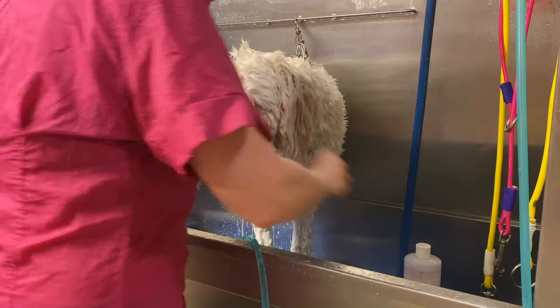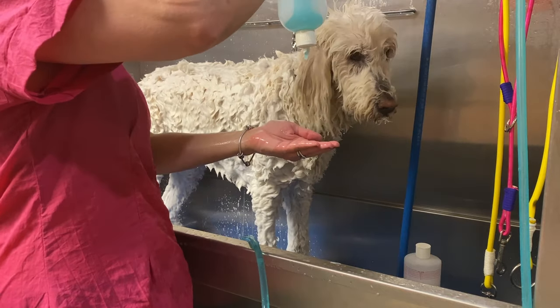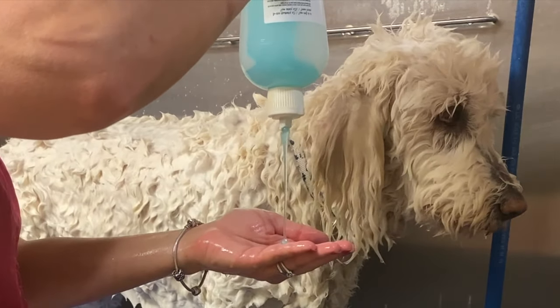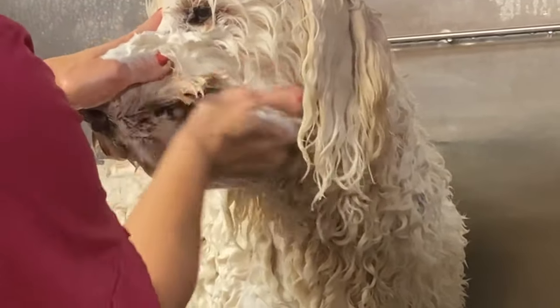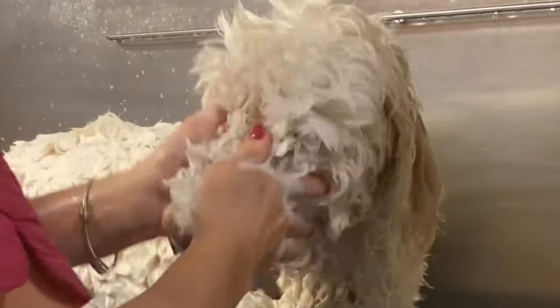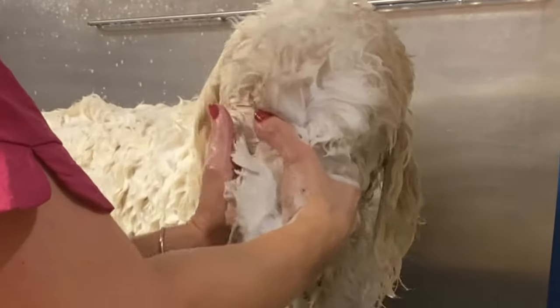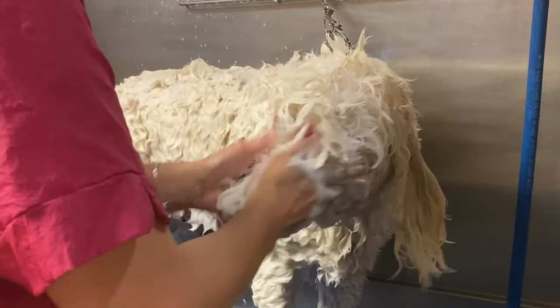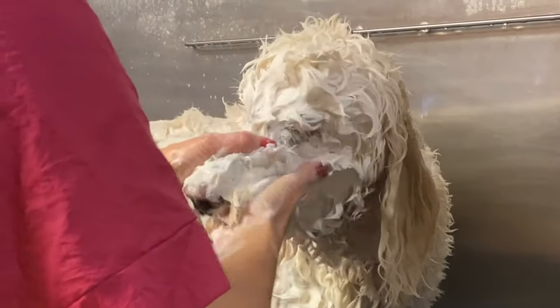It's very important to clean your dog's face. I'm going to be using some TropiClean facial scrub, which is a pet safe product to use around the eyes and nose and mouth of your dog. Dogs can collect a lot of debris here in their little beards and their muzzle around the eyes, and this safe product will not irritate the eyes, but it will also get them good and clean. And it's very important to get their mouth clean, guys, just like this. Don't be afraid to wash your dog's face. If you don't, you won't be able to properly trim it, and it's very important to get the face clean, guys.